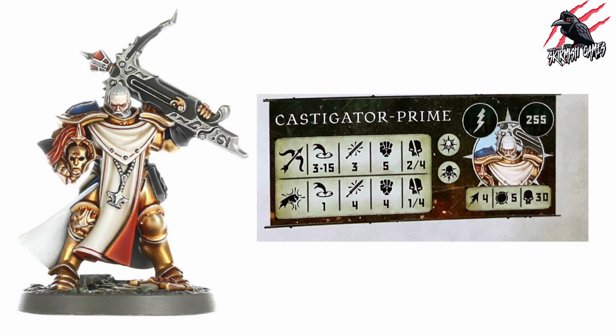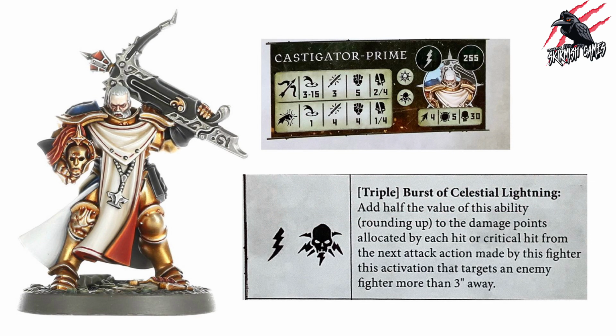But let's have a look at his ability. And this is a triple called Burst of Celestial Lightning. And again, he's a leader, but this is a regular fighter ability. For this, we add half the value of this ability, rounding up, to the damage points allocated by each hit or critical hit from the next attack action made by this fighter, this activation, that targets an enemy fighter more than 3 inches away. So this is encouraging us or making us to use that ranged weapon for sure.